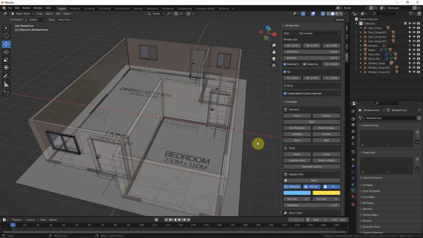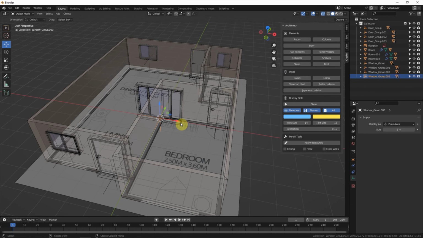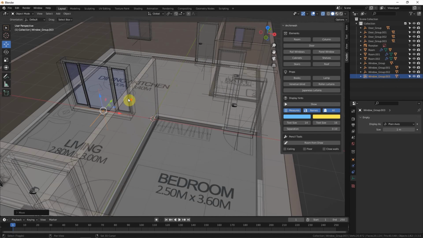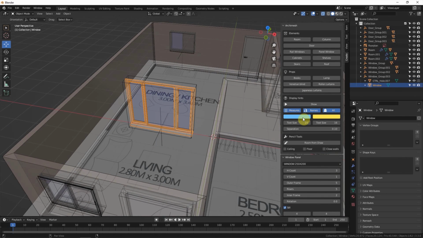Next, there is another option of window to add, panel window. Click to add. We can move it here and go to window.